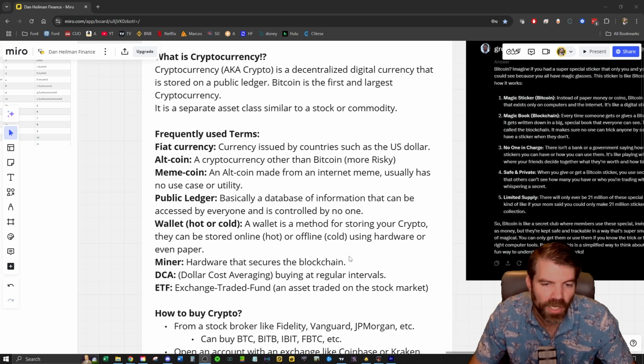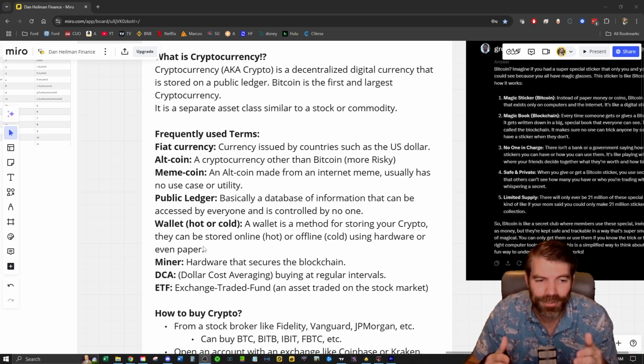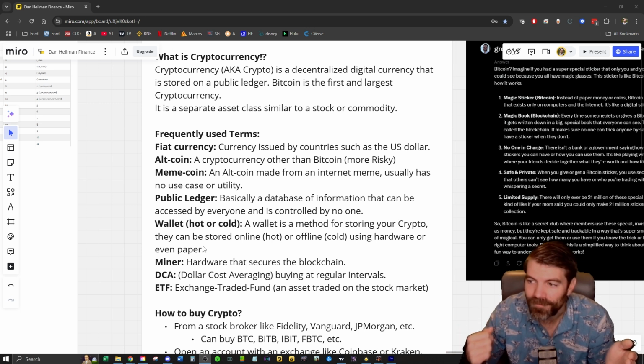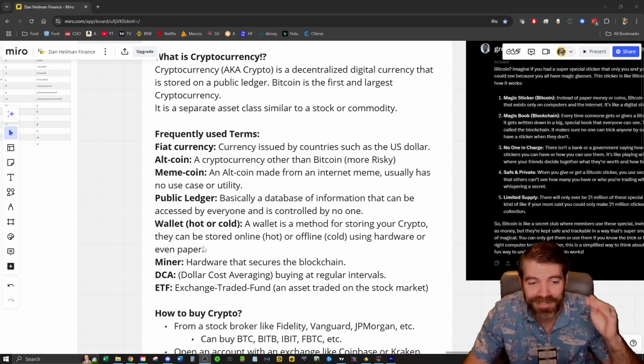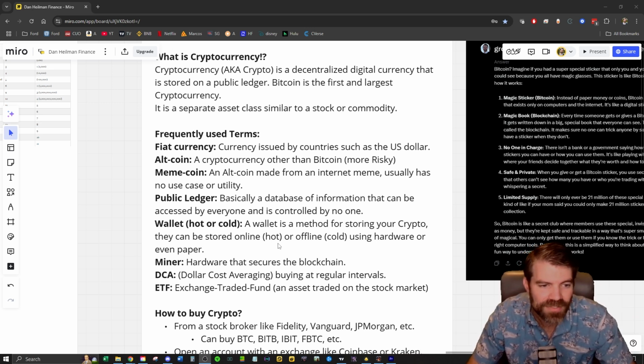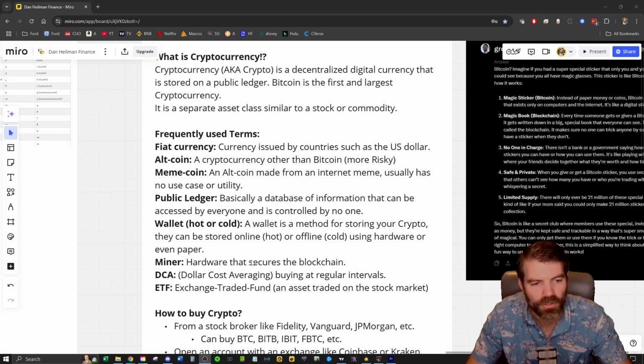And you can use a hardware wallet. It's like a little thumb drive. Ledger makes one. There's a lot of people who make them. And you can even print out a piece of paper to store your Bitcoin. It's pretty crazy, but you can just basically print out the code that holds the keys to your cryptocurrency. And then you can put it in a safe. You could etch it on metal in case your house burns down. Now, this is very, very advanced strategies and is very unnecessary to think about if you're a beginner and you just want to hold it on Fidelity or Coinbase.